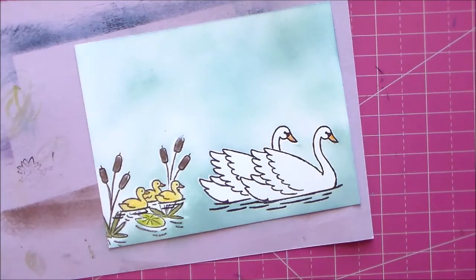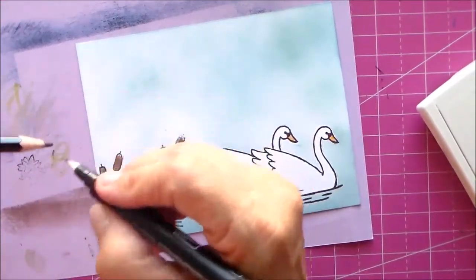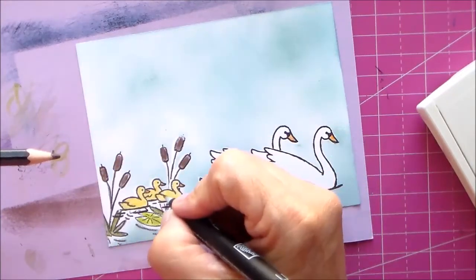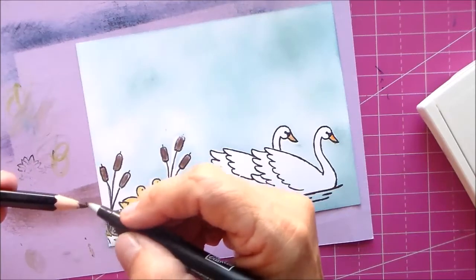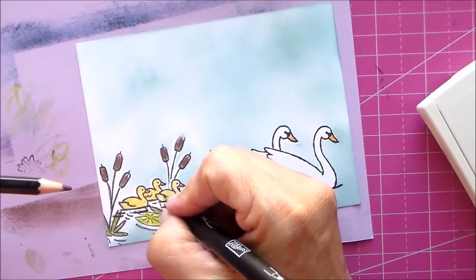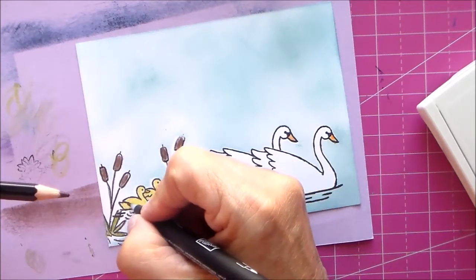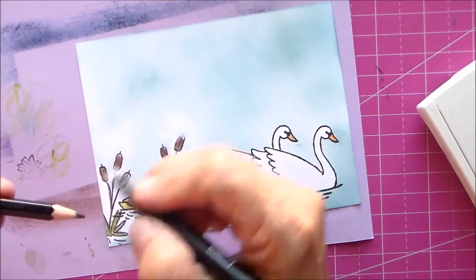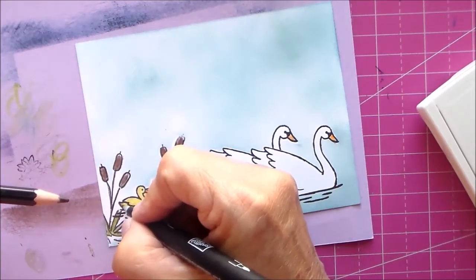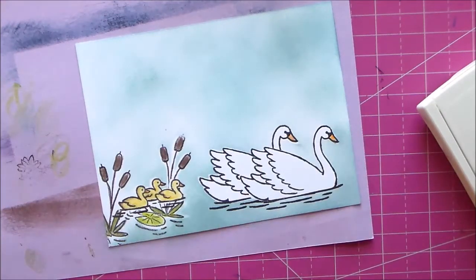And I'm going to pick up this brown pencil. And I'm going to go straight off the brown. And I'm just going to add some little brown highlights here. Just to give a little bit of shading on their little wings. Not too much, just a little. So then we'll put that away.